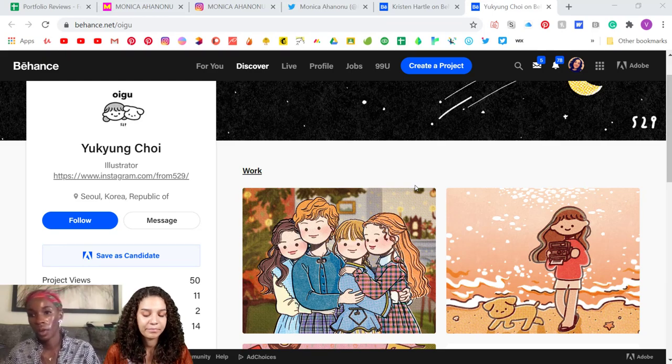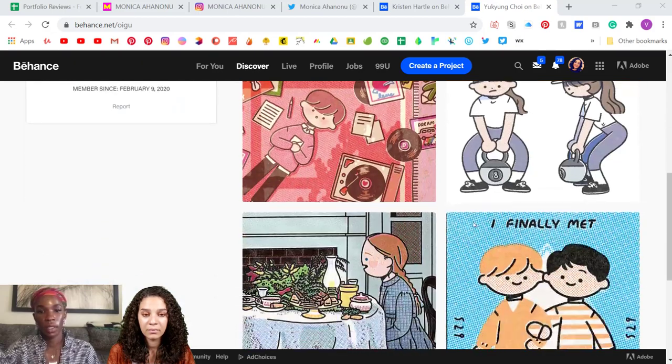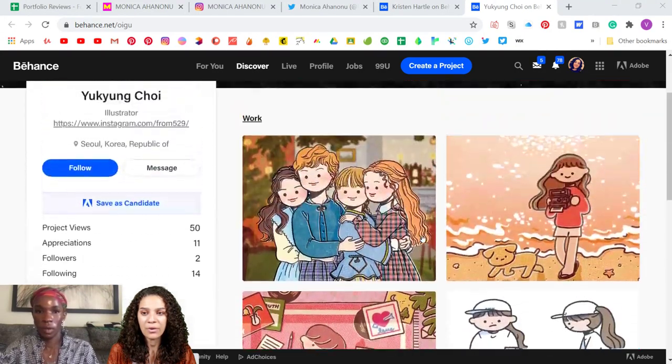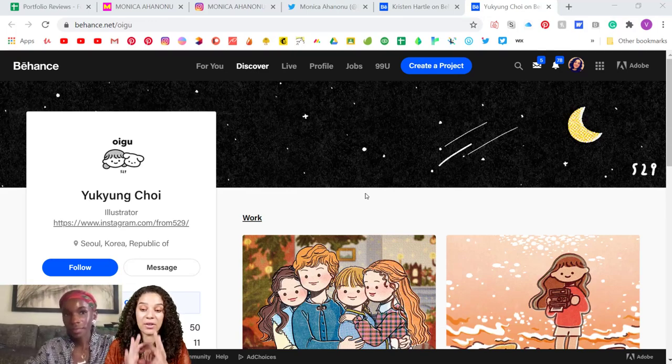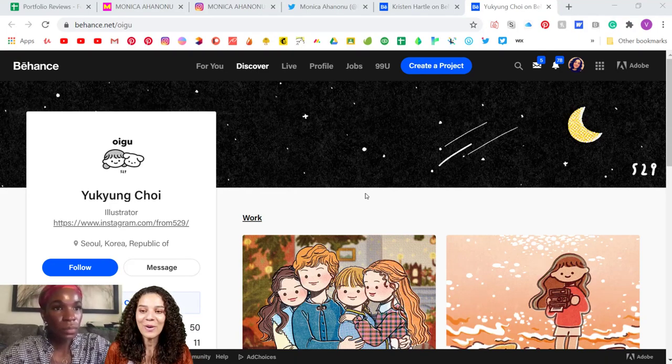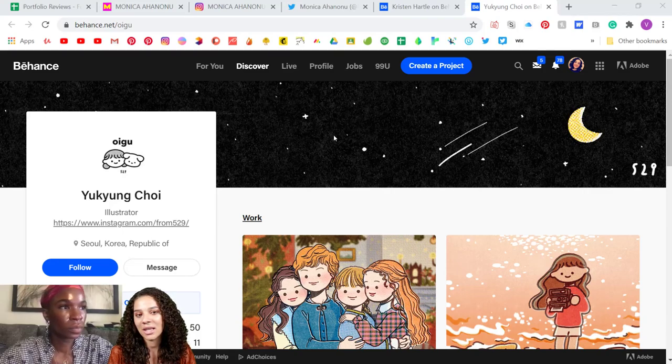I think the cohesiveness of the overall visual style, the little logo, which is really well done, and the banner, it all does look really nice together. It's definitely very uniform. This person has a total style. I really love the minimalist approach to the icon and the banner. I always think it looks really cool when there's no border around the user icon, so it looks like it's just placed there, because normally there's a circle around the image. When the background is white and there's no border, it just looks really cool. And the banner itself is so sweet, there's not too much going on, but there's also not too little. It's just very well done.